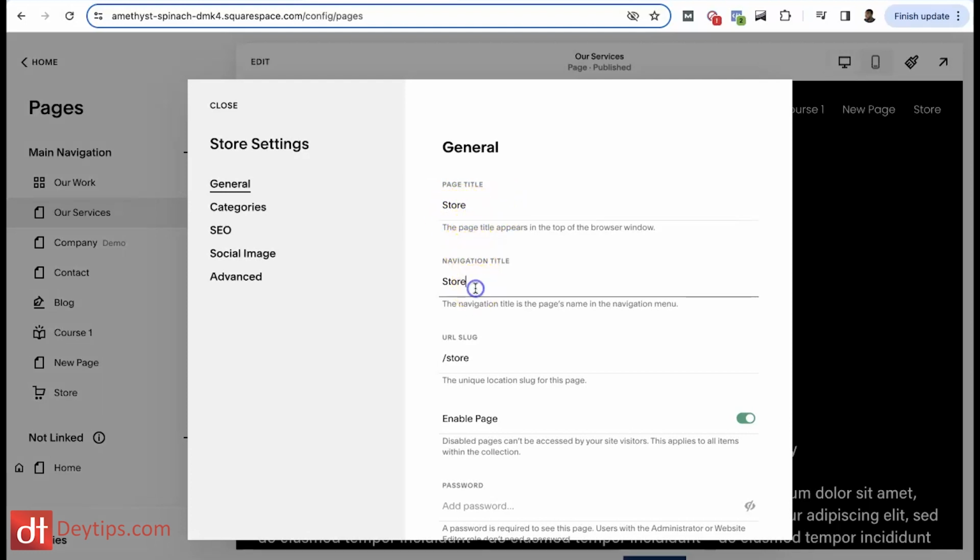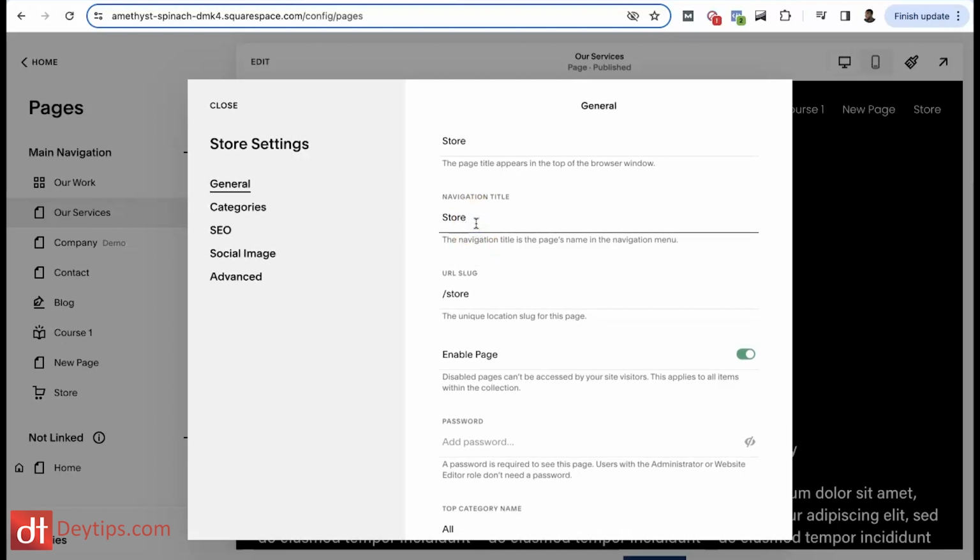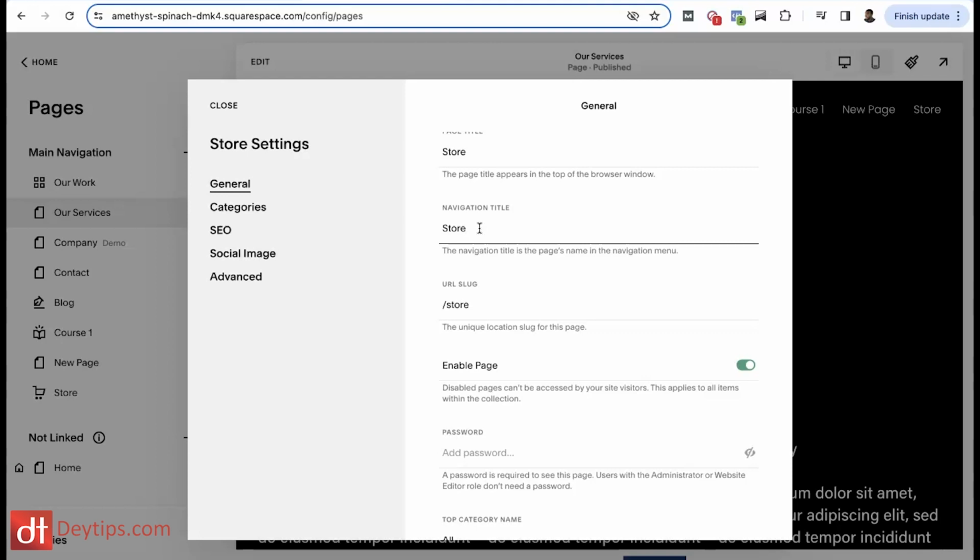And then you have your navigation title. This is less important for SEO and more important for usability. So usability is how user-friendly is your website, how intuitive is your website. And all of these things count for great SEO as well. If Google comes across your website and they determine that it's not user-friendly and it's difficult to navigate through, then that will score you down in terms of your SEO as well. You want to make it clear what that page is about so that people know.